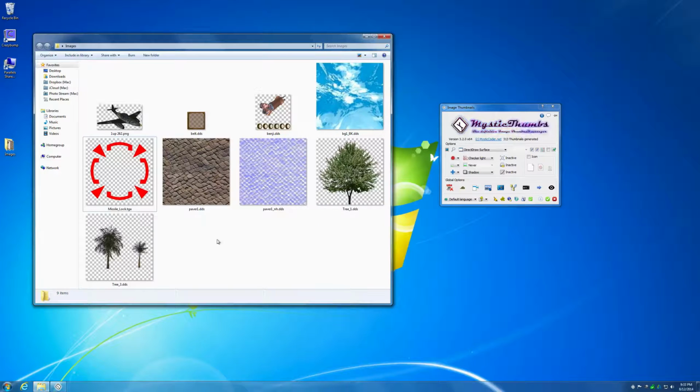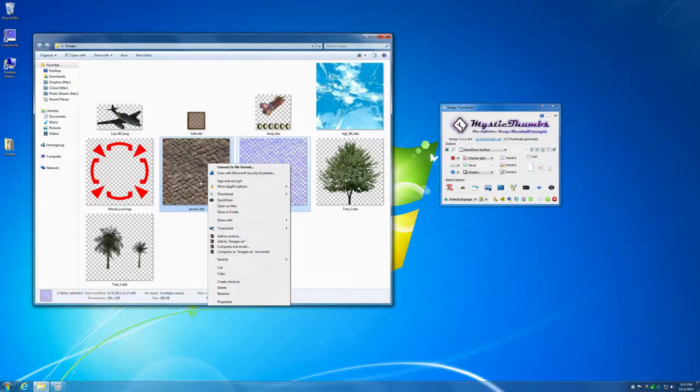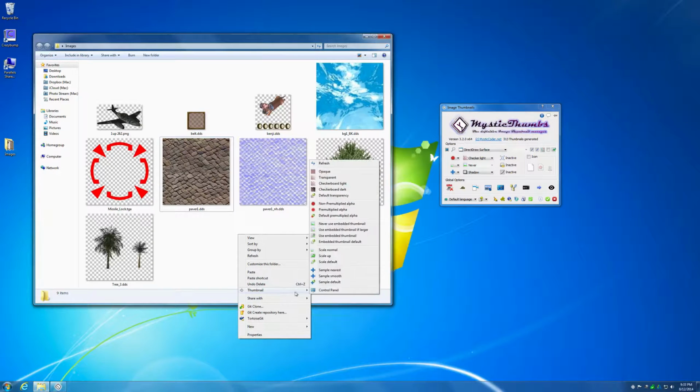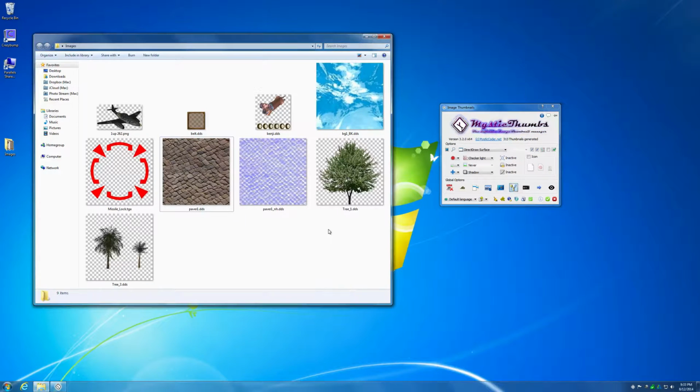Another option is to right click in a window without having something actively selected. If you right click in the window, you can do the same thing and change the options for everything within that folder. And optionally, depending on this option here, context menu actions, recurse or not recurse, it will go into every folder beneath it, whether or not you have that enabled.